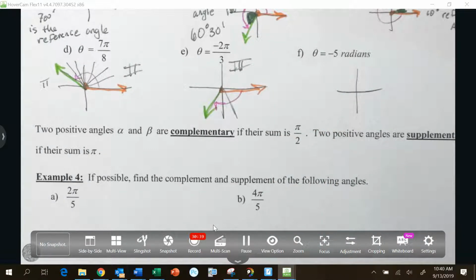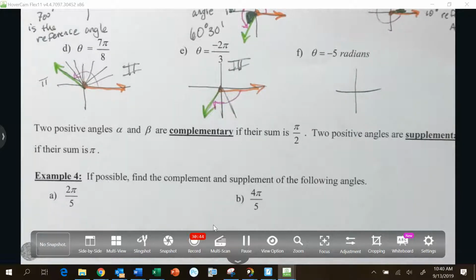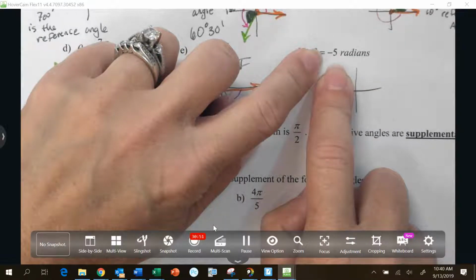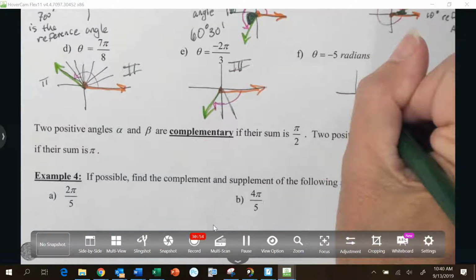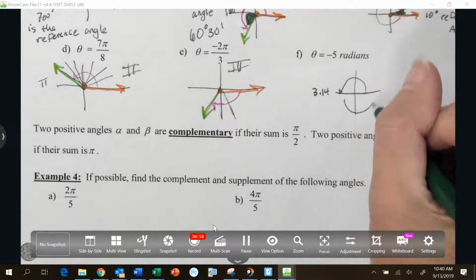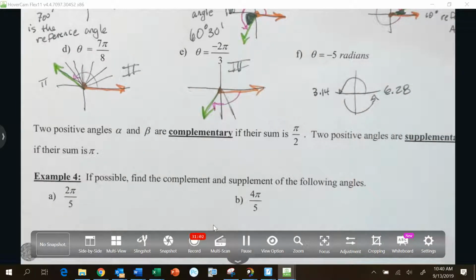It's because pi was already multiplied in there. Like if I take pi and I type it in my calculator, it tells me 3.1415926, right? So pi was already multiplied in here. This is a decimal version. So all halfway around is what pi? 3.14. All the way around is what pi? 6.28. So where's 5?